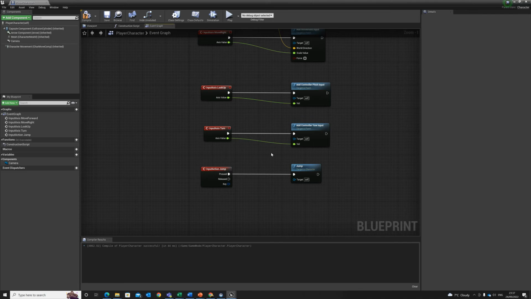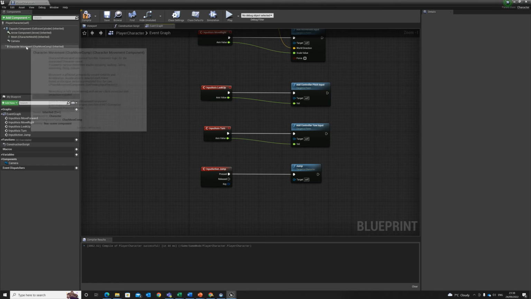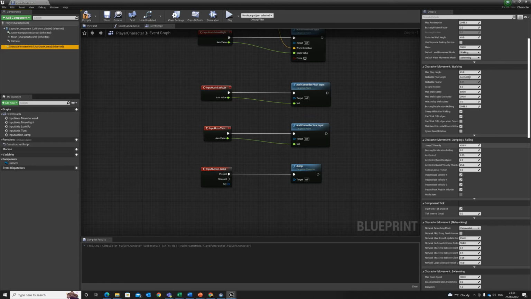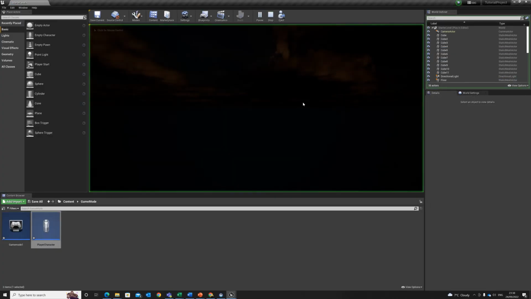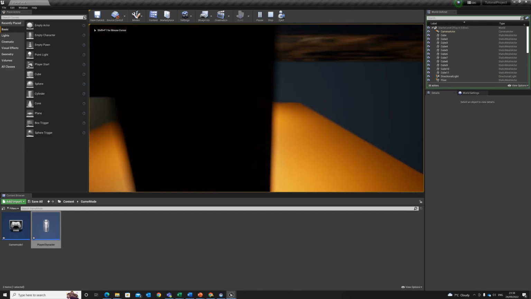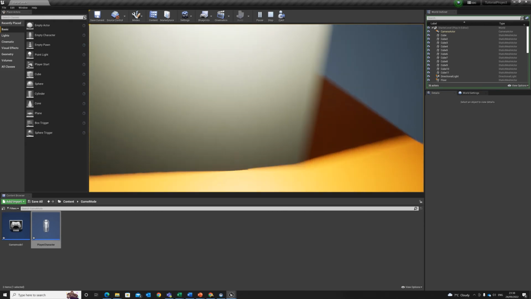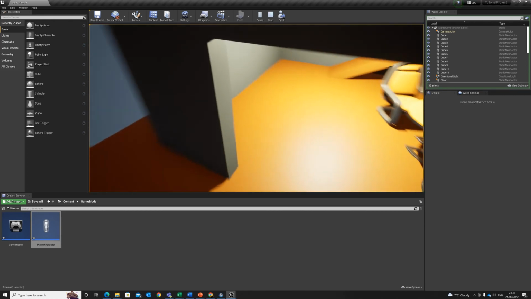It is something we can change if we want to make a couple of changes, but naturally if we click on character movement here, we can change the jumping dynamics in here. So things like how fast you jump up can be changed here, your deceleration, the amount of control you've got in the air, anything you want to change about the jump can be changed in there. So we only have to attach to this function. So we're going to compile that and play. And now we're able to control our character nice and simply like this.